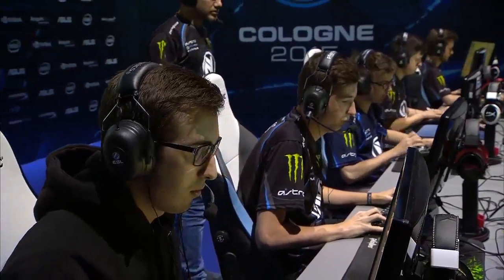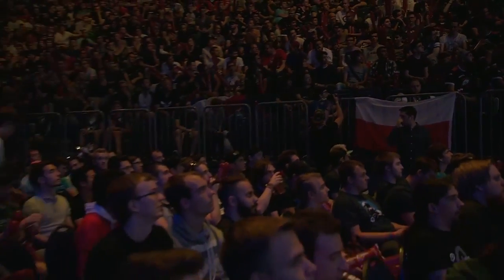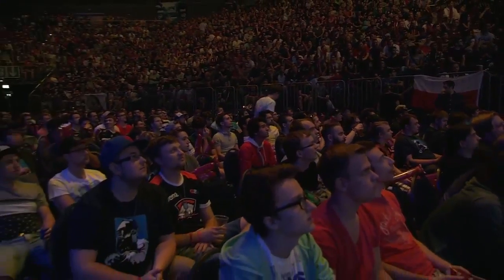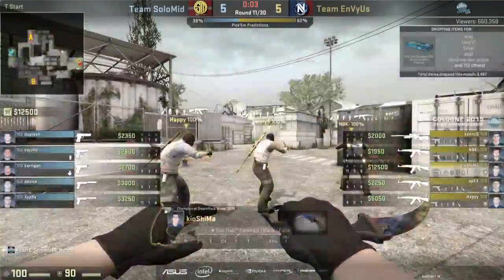What a round. Yeah, Kiyoshima's a beast there because those are the rounds that TSM doesn't normally lose. One of the better teams of not giving up man advantages. But either way, Kiyoshima with the 2 entry frags just destroys that. They get the bomb planted. The other 2 members are so far away.